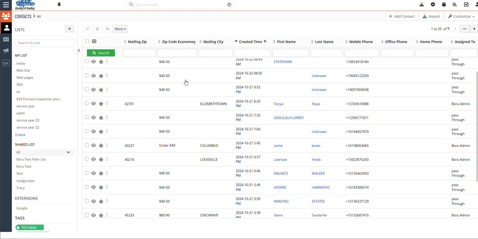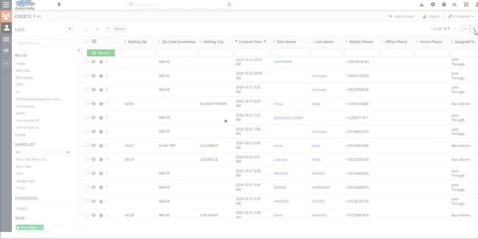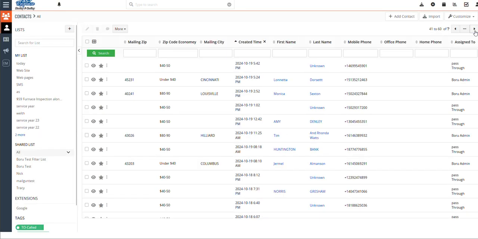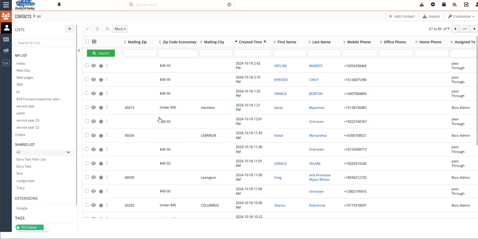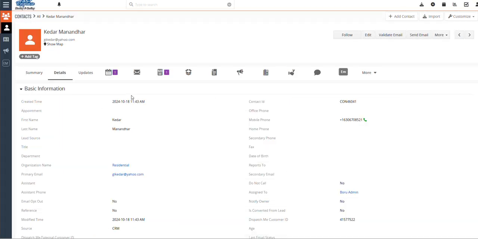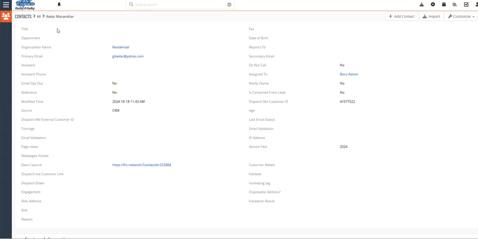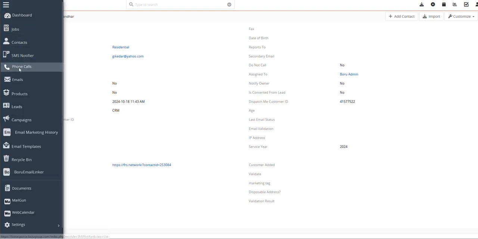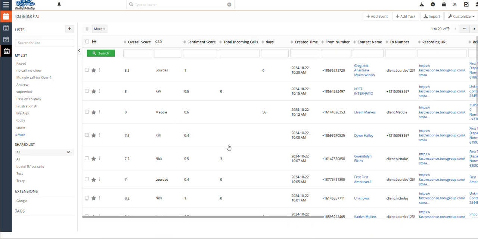So now I want to go to some records that are a little bit older, and I want to show you some more information we capture through AI. So let's see if we've got some information on this one. Actually, it might be easier to go to a different view to find this. So what I'm going to do is jump out of my contacts, and I'm going to go to my phones. Now I can pick a customer I know is going to have the information I want. So this customer right here has been with us for 56 days. It's possible they have not been here that long.